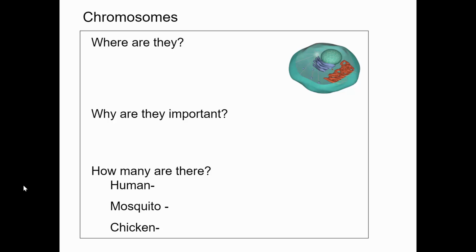If you were to do a home DNA test like 23andMe, you do that by spitting in a tube, sending it away, and they analyze your DNA. What they're really analyzing are, in your saliva, cheek cells that come off your cheeks, and they have DNA in them. Basically, all cells have DNA. So in a cell, where would we find it?